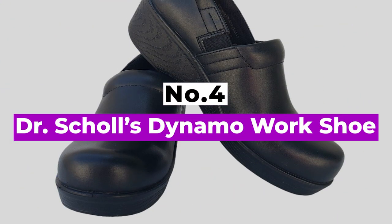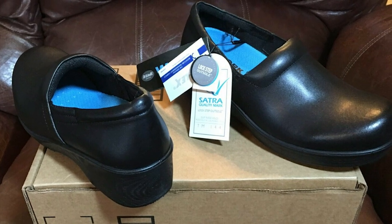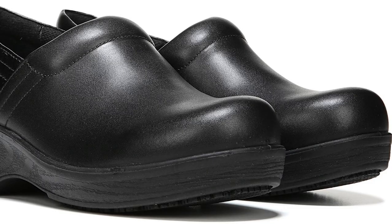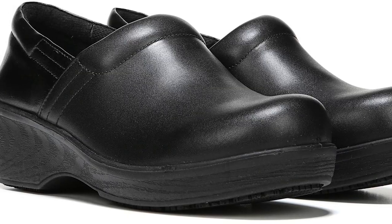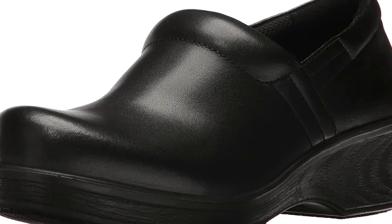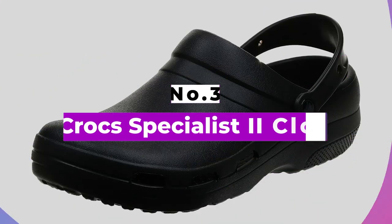Number 4: Dr. Strolls Dynamo Work Shoe. Dr. Strolls is a popular brand that makes several different foot-related products. The Dynamo Work Shoe is a prime example of a shoe designed for nurses or healthcare workers. It's 100% leather-built with a strong rubber sole, providing unmatched comfort and cushioning. They're extremely easy to wash off with soap and water. They also feature a Drylex Moisture Wicking lining and Aegis Microbe Shield Control, which control bacterial growth and protect you, and they hold up to TM144 standards.